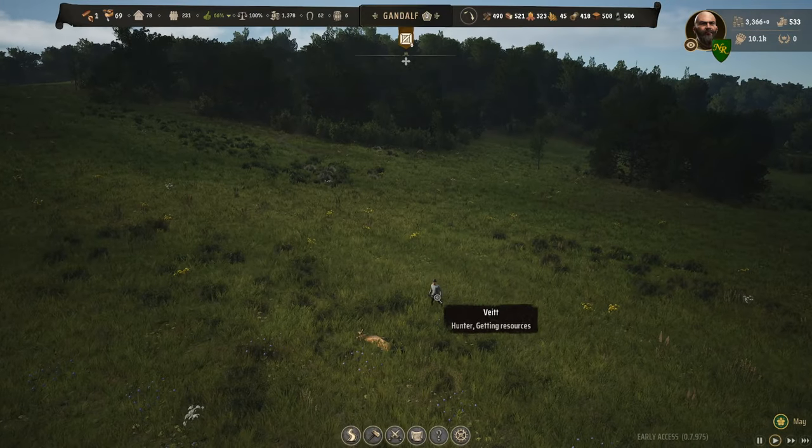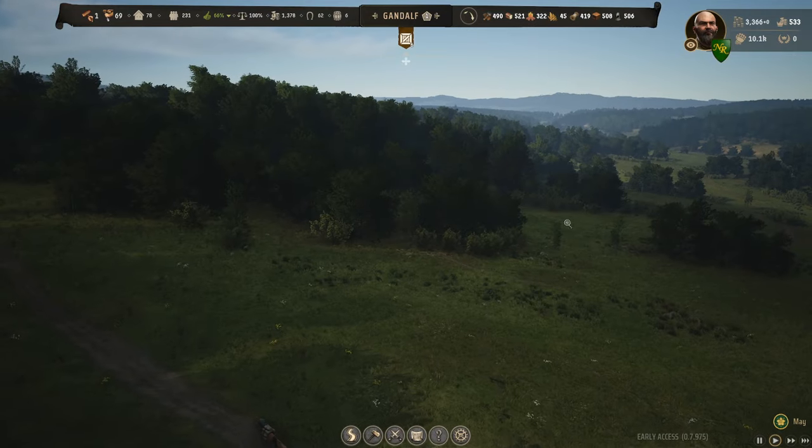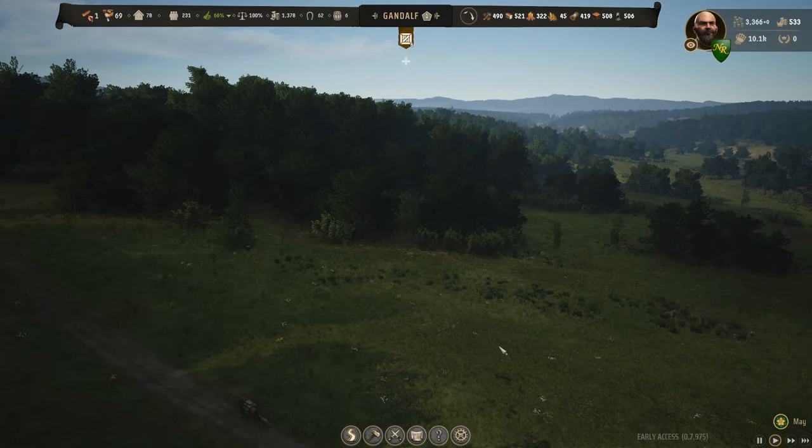There we are. We are still making the trip. You just got one. Okay. But it's a long walk, and it's very steep out here. So, I can't just throw buildings in here very easily.